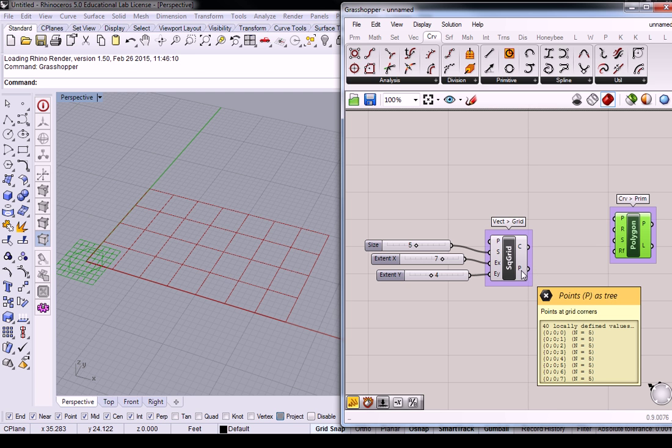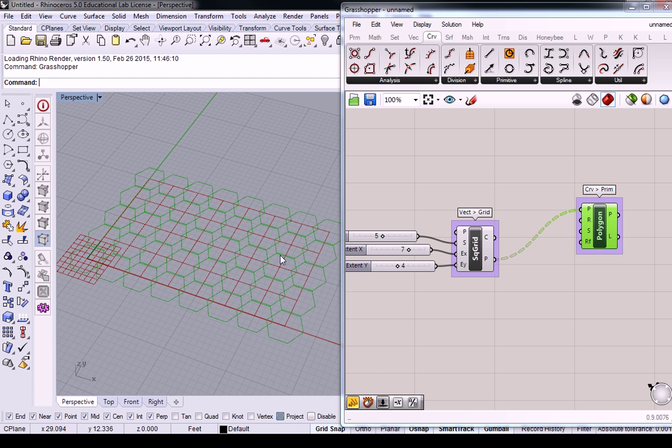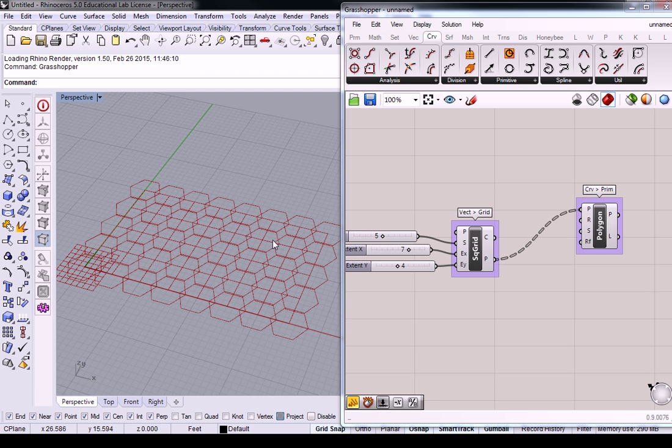So if you just look down a little bit further, the points of the square grid is really the easiest path forward for that solution. So then you take the points and you can plug it into the base plane of the polygon, and you'll see that it'll populate it across your entire grid.